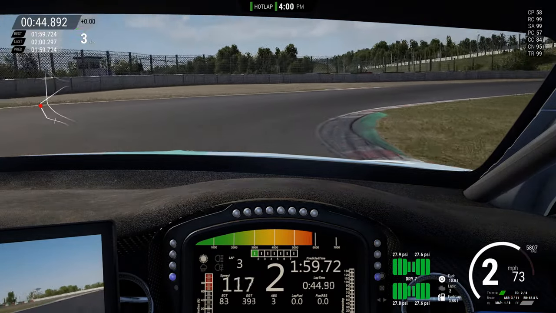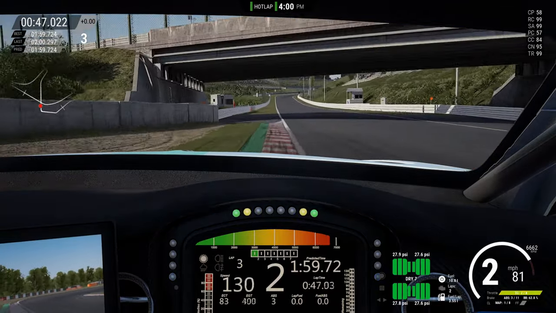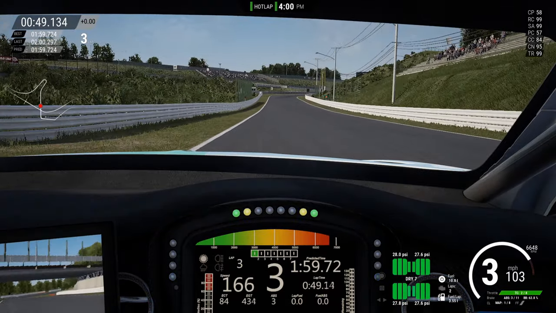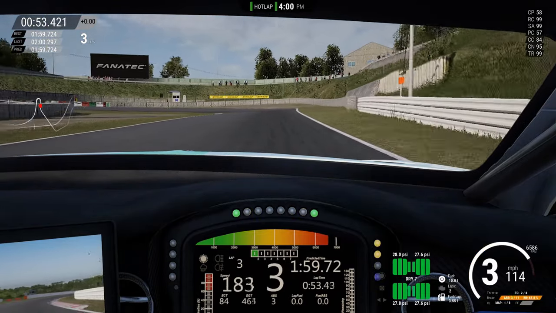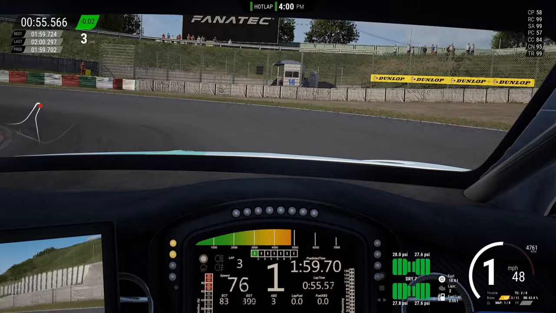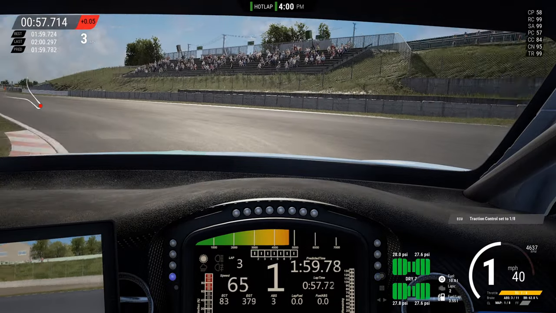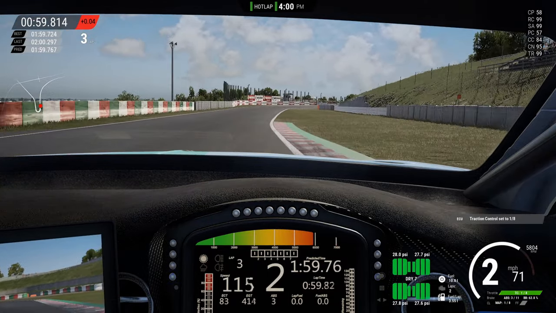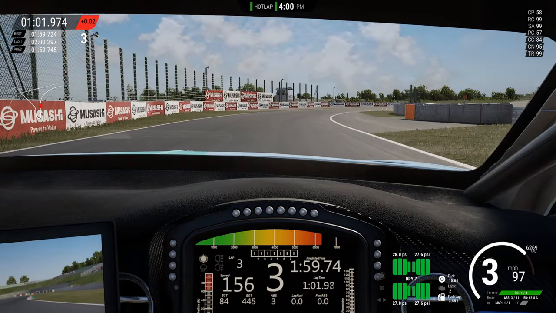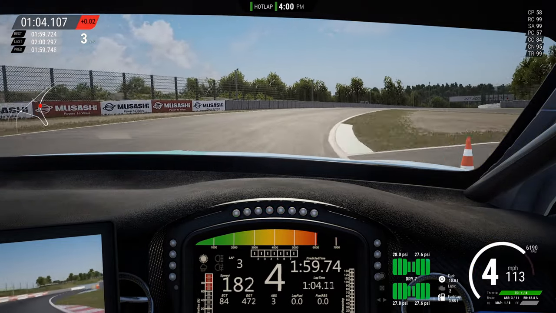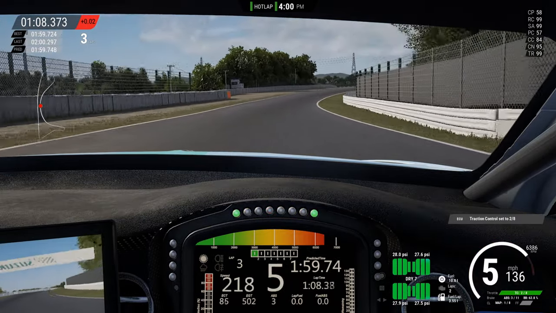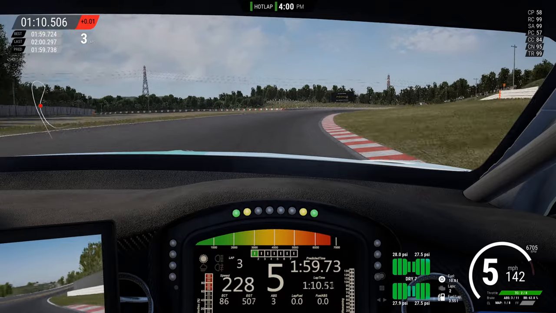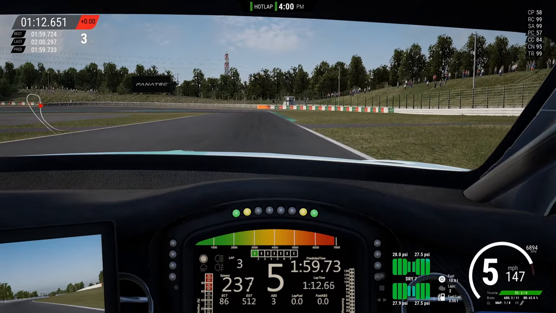This time it's going to be another hot lap setup video, but I'm going to do something a little bit different. I'm actually going to analyze my lap first, and I'm going to do it from a bit of a different angle so you guys can get to see where I feel like I've made mistakes or what I can improve on. And I think this is something we should all do, especially when we're trying to make setups or we're trying to just get the best out of a car. It's not always down to just the setup. Sometimes there are parts of the track or certain corners or where you're taking just not the optimum line into a corner, and I really want to focus on that for today's video.